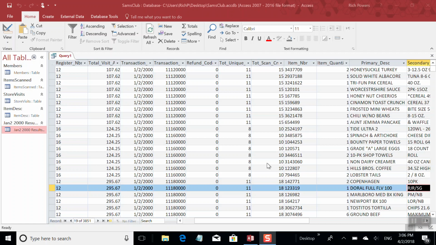Okay, so we're going to continue to have some more discussions around some of the capabilities around querying inside of Access. So far, in the previous video, we took a couple of these tables, joined them together, took the results and created a new table, which we call the January 2nd, 2000 results.